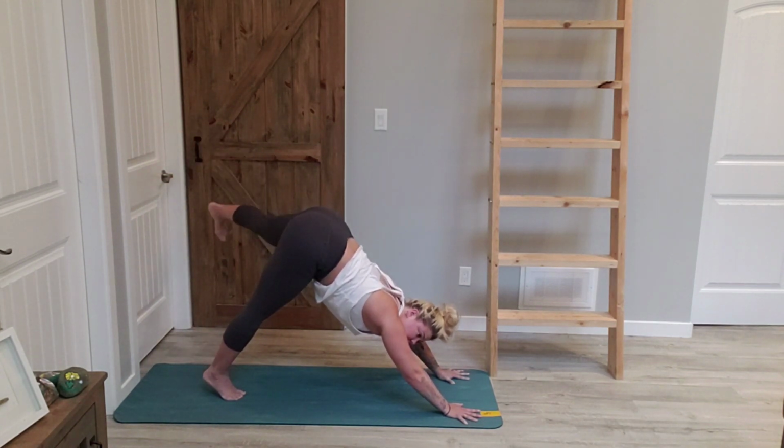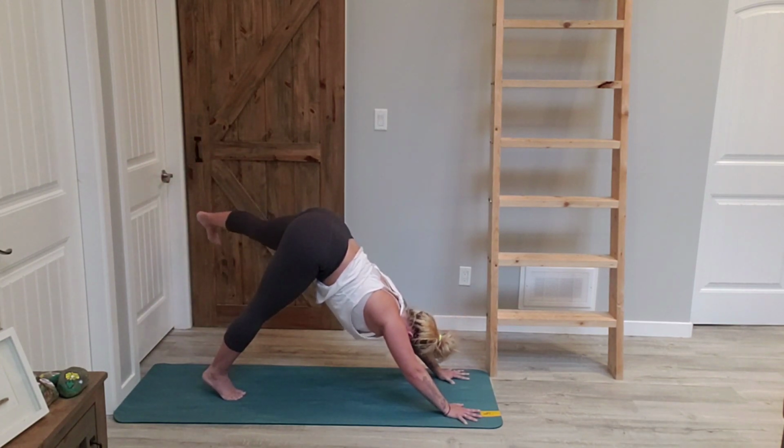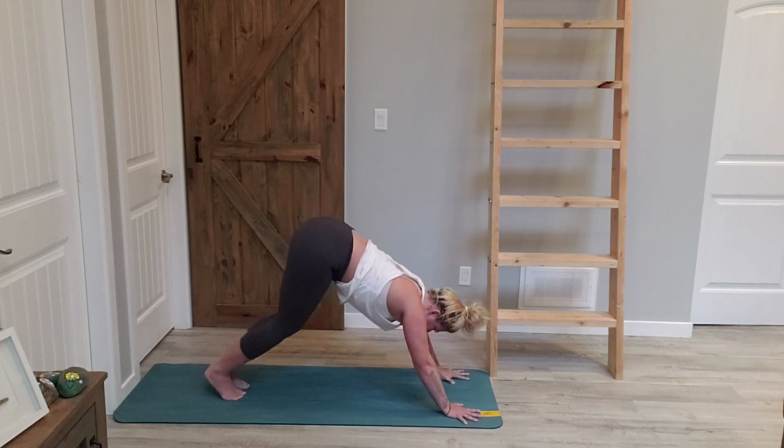Find strength in your fingers here. Make sure you're not jumping in through those wrists. 3, 2, last time. Beautiful. Relax those knees down onto the mat.